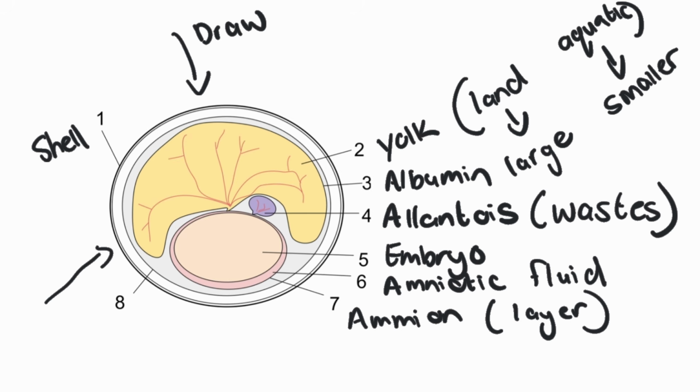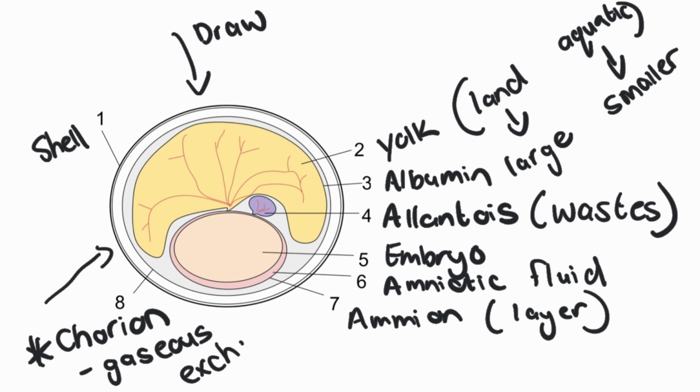And last but not least, the one I really want to bring your attention to, which is the chorion. Now, why am I bringing your attention to this one, this outer layer? In animals that lay eggs, the chorion is there to allow for gaseous exchange. Because if you're trapped inside of an egg for months, how are you going to exchange gases? You can't just magically bring the gas through the shell and then into the embryo. You need a diffusion membrane, and that's where the chorion comes into play.